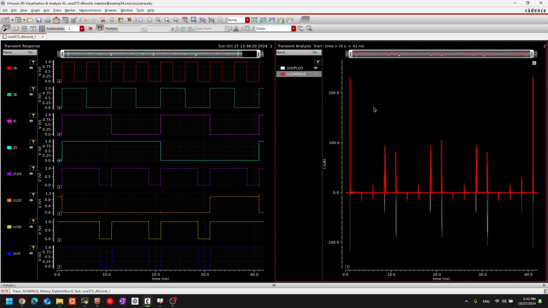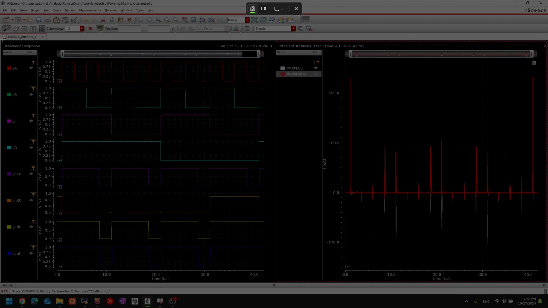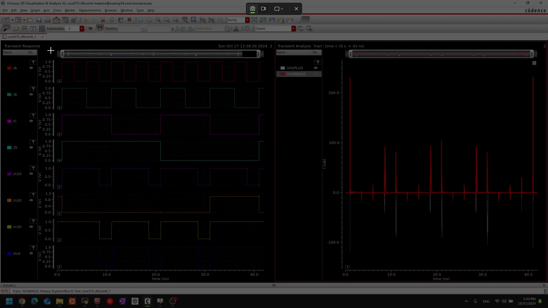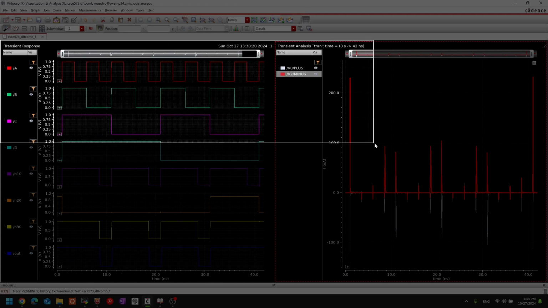So let's keep this for records. What I want to do is take a screenshot of this. Take a screenshot with the Windows key and the Shift key, as well as S. So Windows Shift S, and you have a screenshot application open.